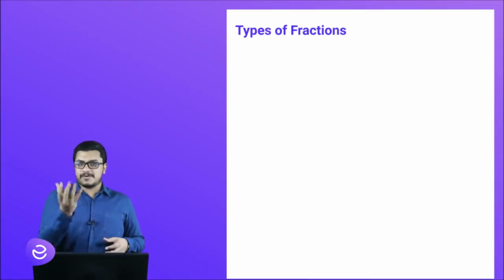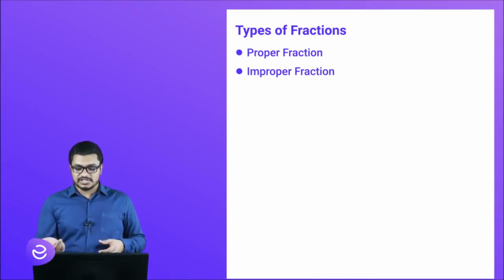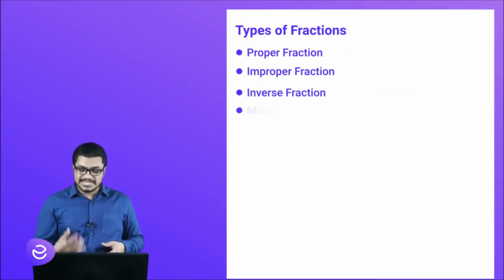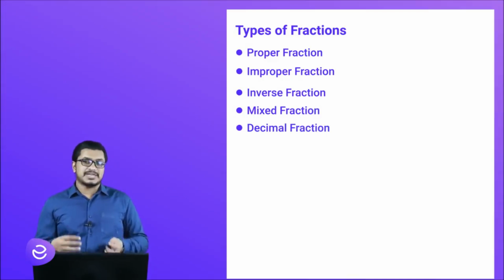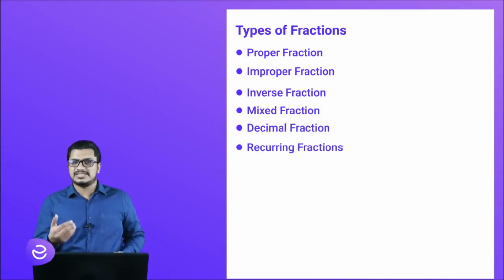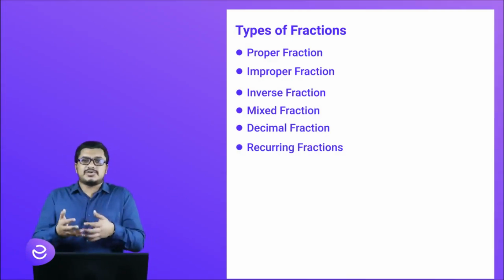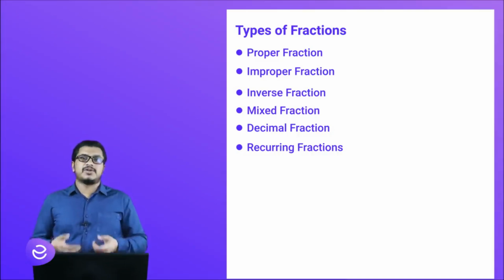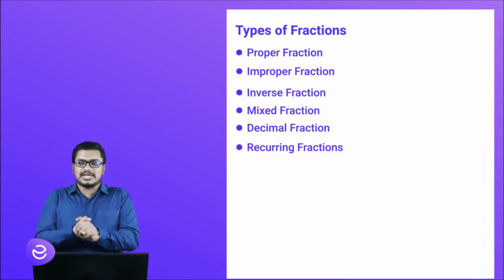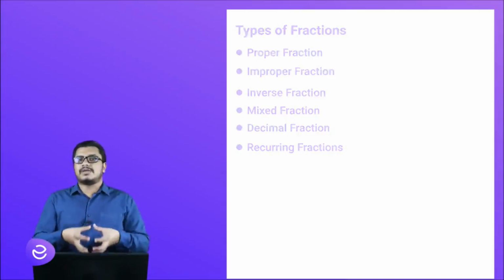Now some types of fractions: proper fraction, improper fraction, inverse fraction, mixed fraction, decimal fraction, and recurring fraction. There are many other types also, but these are just the basic types. You will not get a question asking what is a proper fraction or an improper fraction, but these are for a better understanding of the questions that we are about to do.